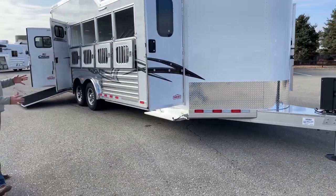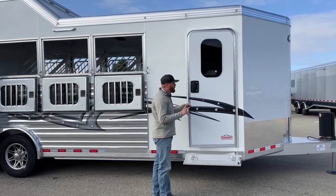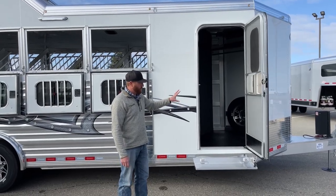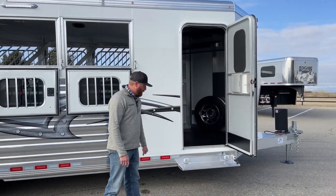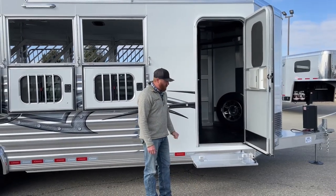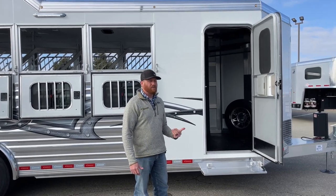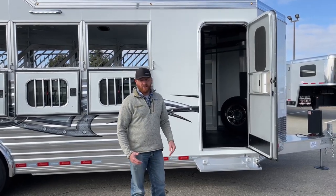Front dressing room with a rear tack as well. I want you to notice this door — it's more of a camper style door, and the reason is you get a screen door too. They've got a pre-frame for an AC unit. That's why the camper style door comes into play. There's also a fold-up step. That's a big step up into these seven-and-a-half to eight-foot-wide trailers, so we've put a lot of emphasis on fold-up steps on all our inventory — it makes a big difference when you're carrying a lot of stuff.